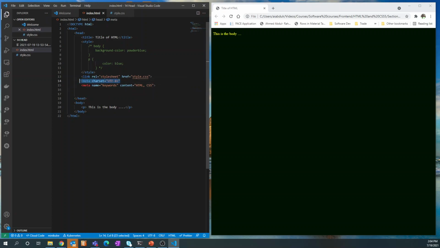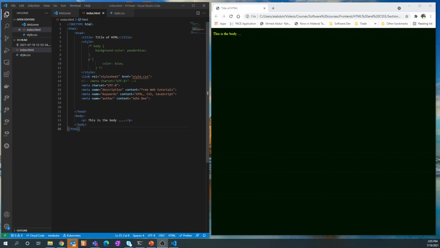So let me just do this for now. You can have the name, which is the keywords, and you put in your contents, which is this. So let's just put all in one. We're going to have your charset here, and then your UTF-8, just like that. And then if you wanted a description of your web page, you can put the name, and then the description, and then your content. So I just put in a few more.